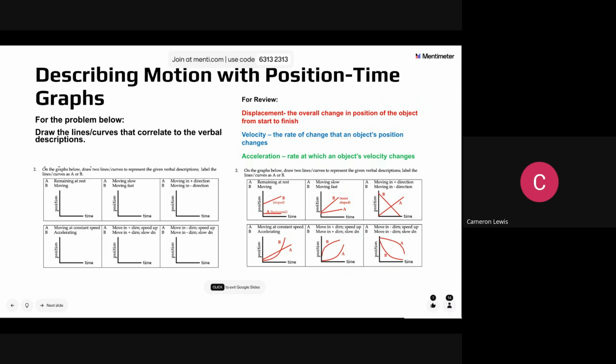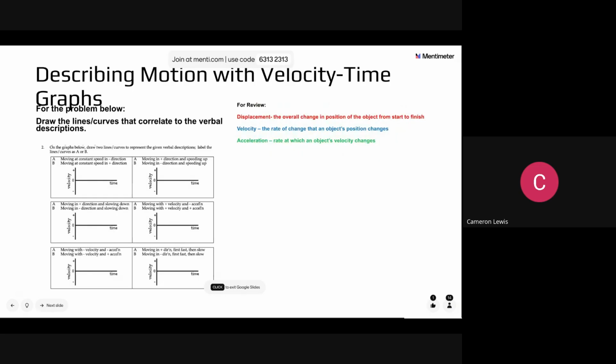So let's work a little bit more with that so we know how these work, and look at it when it comes to velocity and time graphs, right? So we have 1, 2, 3, 4, 5, 6 scenarios. Give me 1 second. For my folks that are online, I'm going to put you in breakout rooms, and for my people that are in person, I'm going to have y'all work together real quick, and we're going to discuss it and do a little bit of back and forth on the board. Okay.